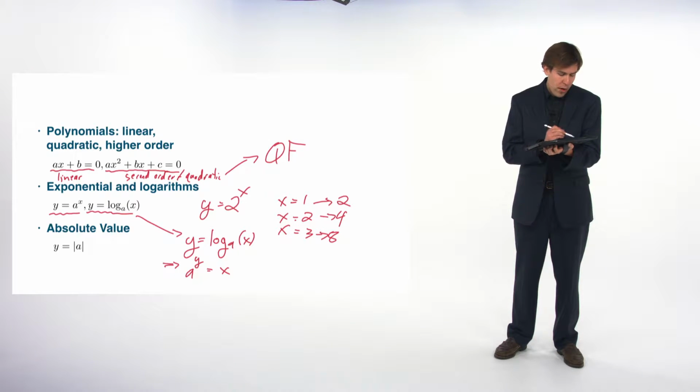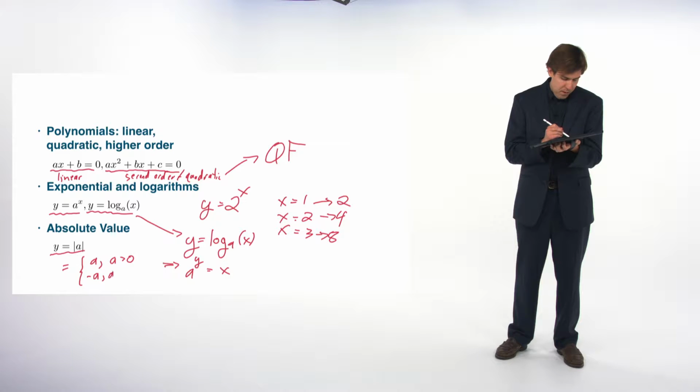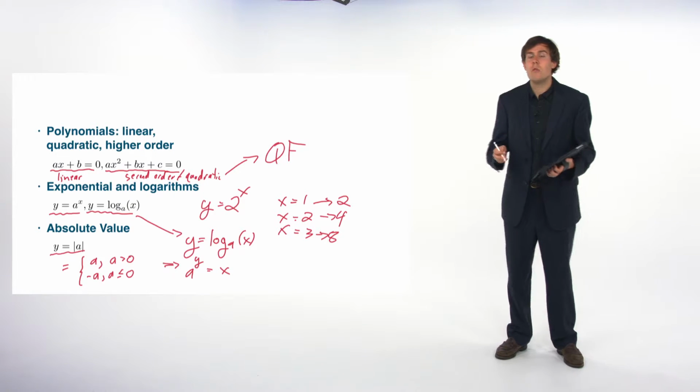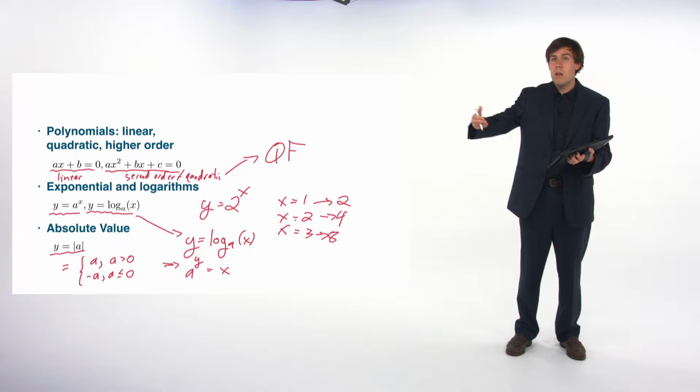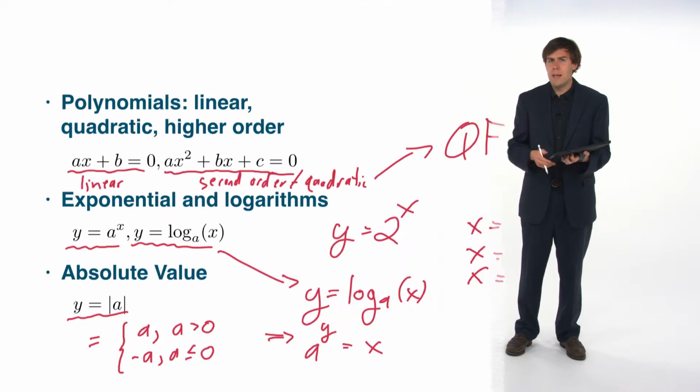And then the last thing that we will look at is what's called the absolute value function. And this is actually rather straightforward. This just says if I have a positive number, don't do anything to it. If I have a negative number, kill the negative sign. So it turns negatives to positives. So one way to write this is that it's equal to, let's say, a if a is greater than 0, and negative a if a is less than or equal to 0. So it's a way of saying take whatever your input is, keep it the same if it's positive, and make it negative if it's negative to start. So it just drops any negative signs that you have.